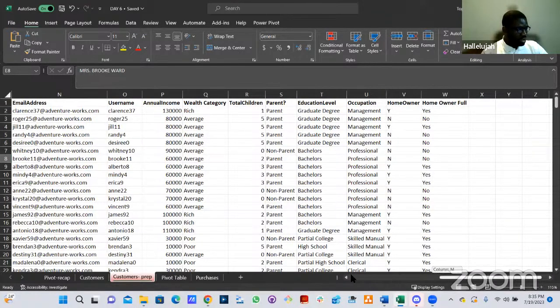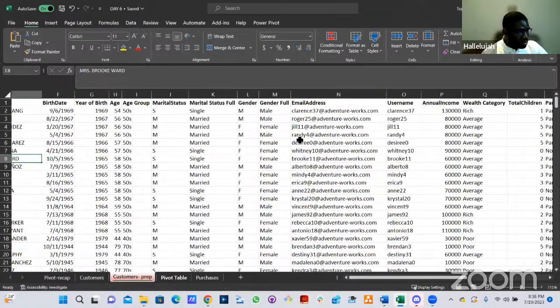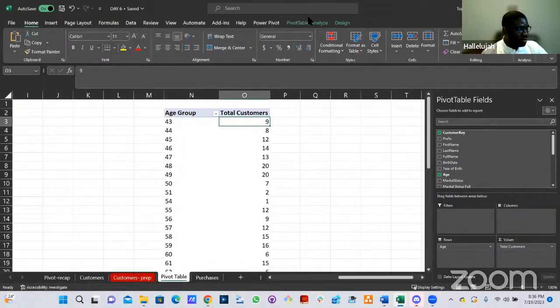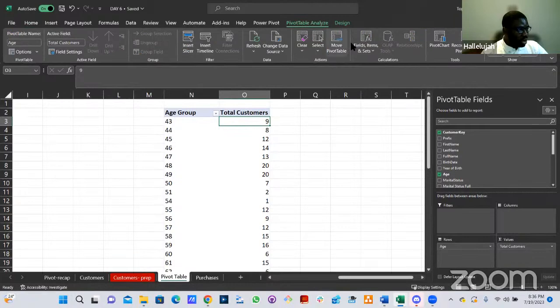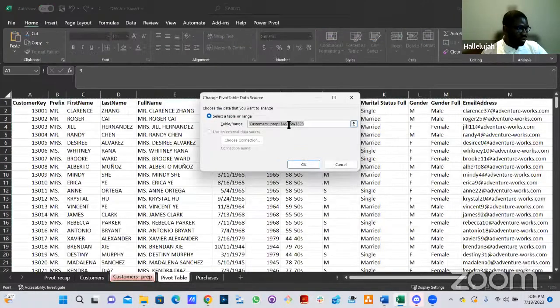Then that range should be correct. Okay, so let's go back there. Let's check. If I come back to this range, click Pivot Table Analyze, and then Change Data Source, it's actually catching everything now. It's at A to W, and the reason is because I created that new column in the middle.